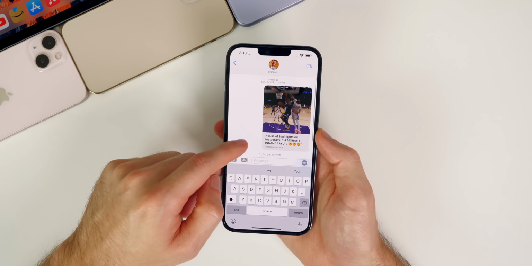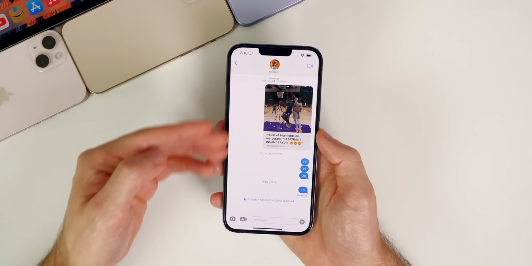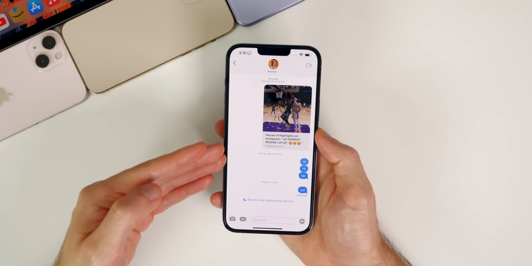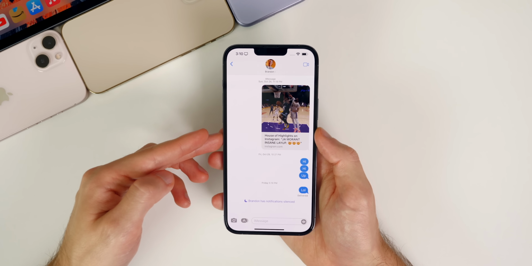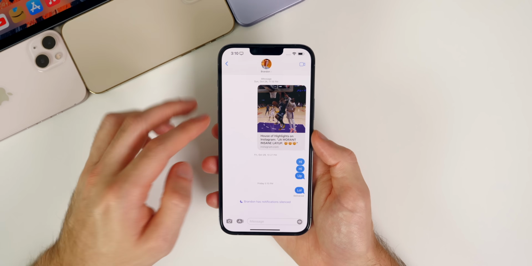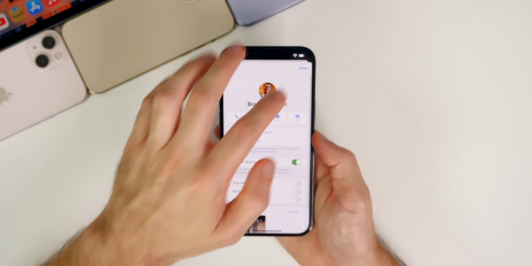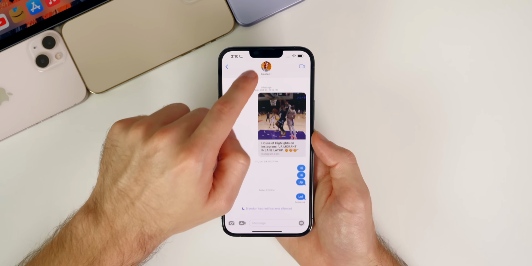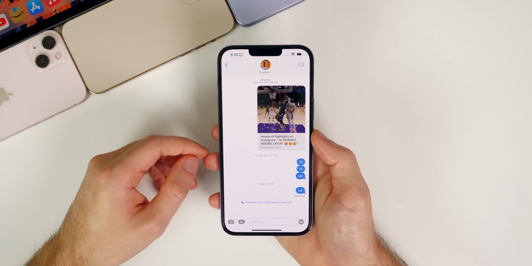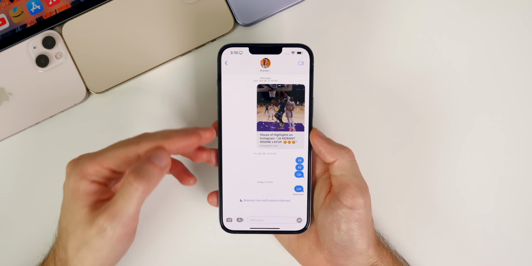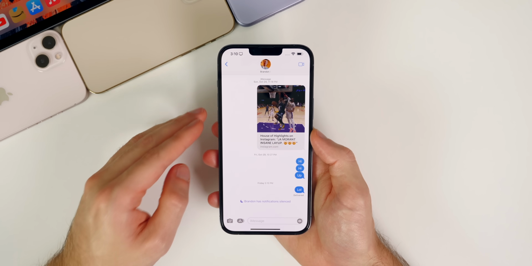And I wish we could search individual threads. Like you can see this thread right here, I should be able to search for something in this thread specifically and not have to search through every single message on my phone. So maybe if you tap right here, or maybe you just simply swipe down like this, you should be able to have a little search bar where you can search within that thread specifically. I would find that very useful.